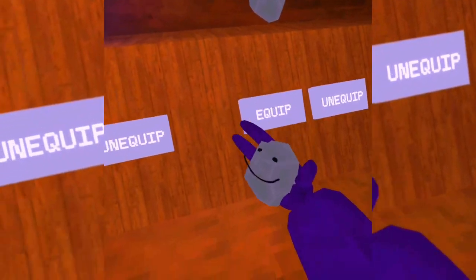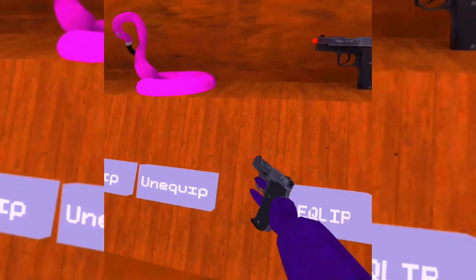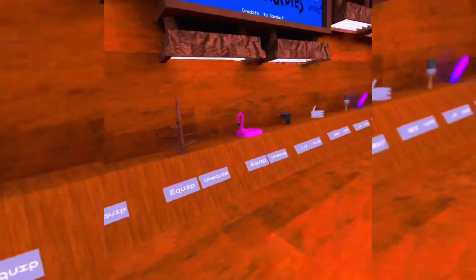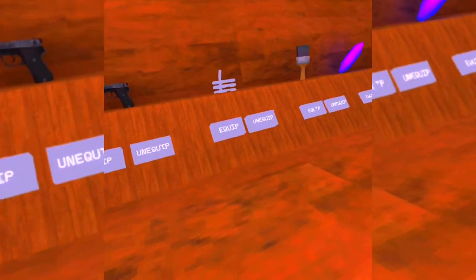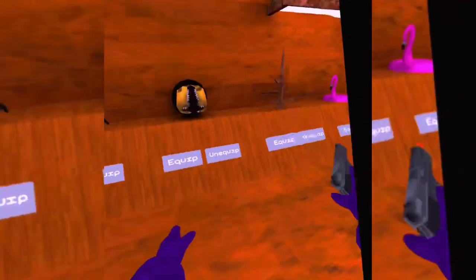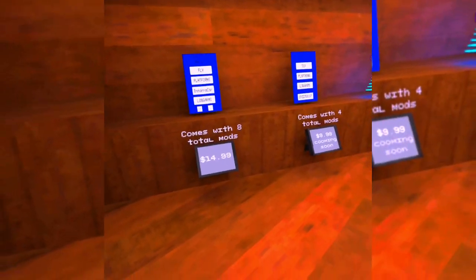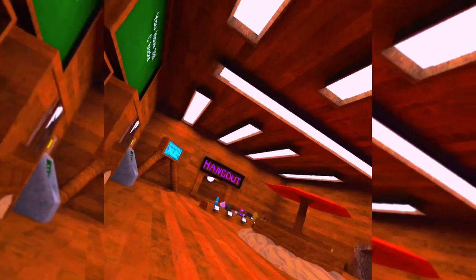So, yeah. You can make some pretty cool combos. I personally like to wear the rock a lot, and this crystal, and the gun. Those are like my top three to wear. And I also like the rib cage and these glasses. Also, there's mod menus, but you have to pay for them. I really want the mod menus, but I don't feel like paying for it.